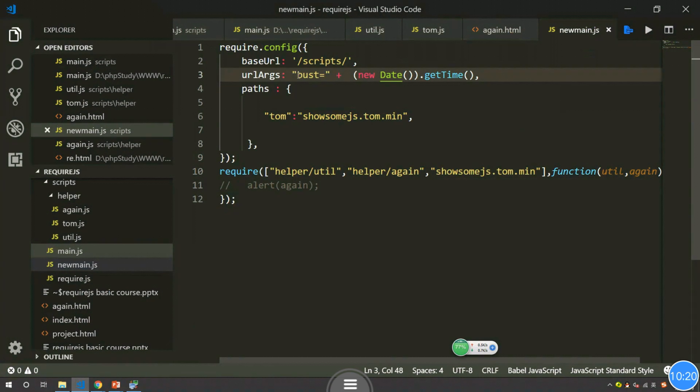We can write it easily, for example, how to say it, the version, v equals 1, 2, 3.